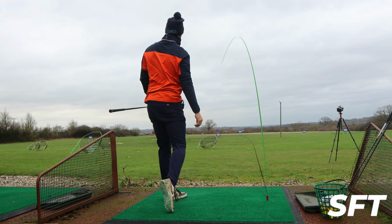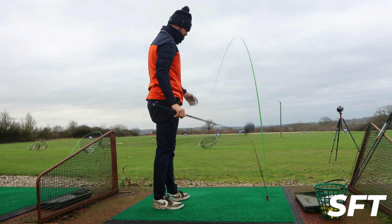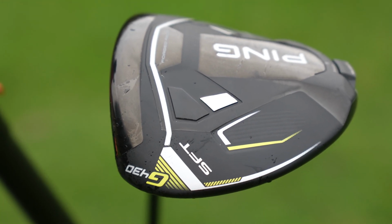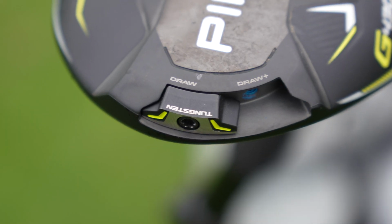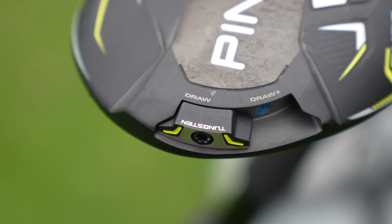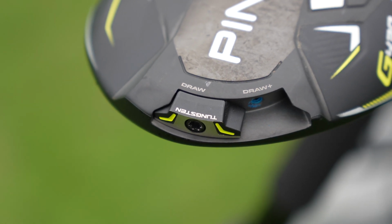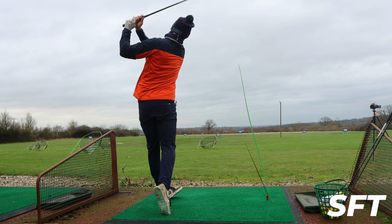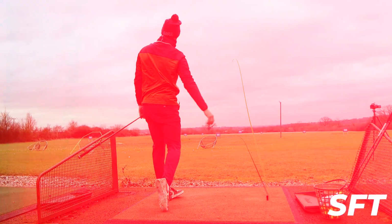But if you are someone who is struggling with a left to right shot as a right-handed golfer, then that draw plus weight at the back, that tungsten 22 gram weight, really does work. I wouldn't neglect the SFT. I would definitely give it a try, because for me, out of the three that I hit, the LST, the Max and the SFT, the SFT was actually the best performing.